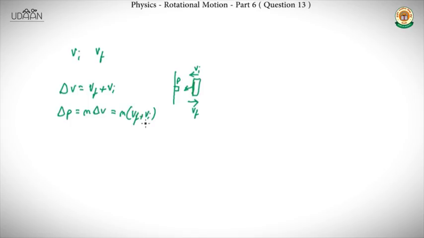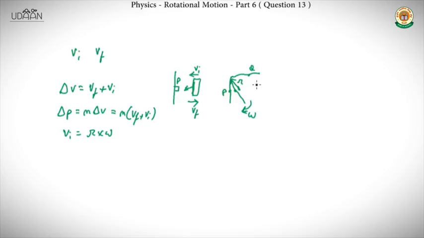Now we know that VI will be equal to R into omega, where R is the distance of the center of mass from the hinged point. If we take the top view, suppose these are the two plates, this is P, this is Q, and this is our plate, coming here with omega. Again, the direction of omega is taken to be the one we need, so we'll get positive values for all of them. This is the center of mass, and this distance will be equal to R, right? So VI will be equal to R into omega.